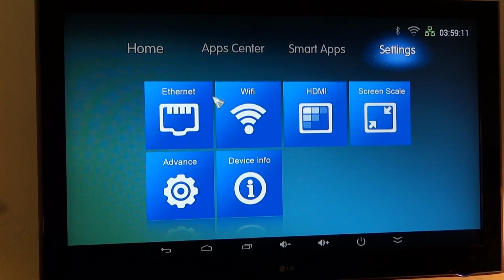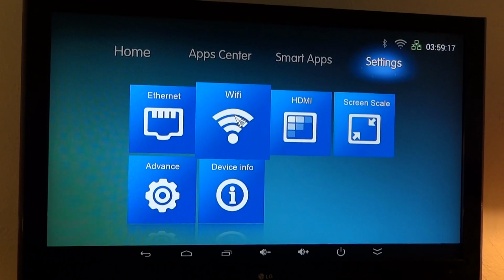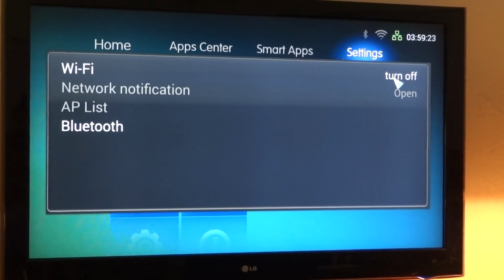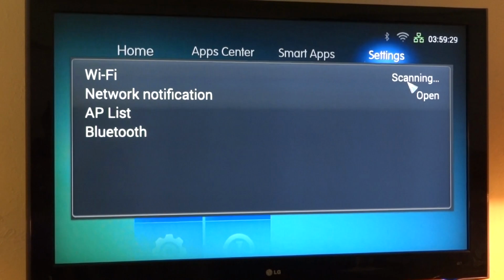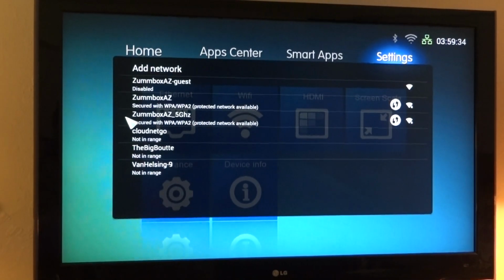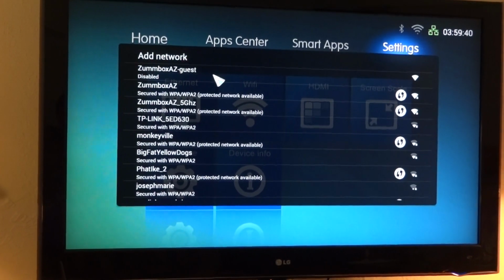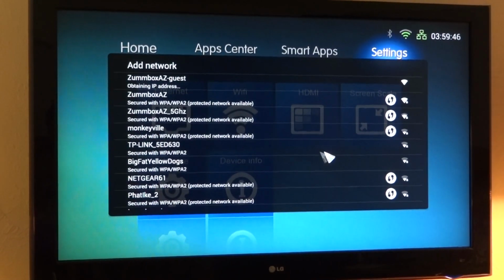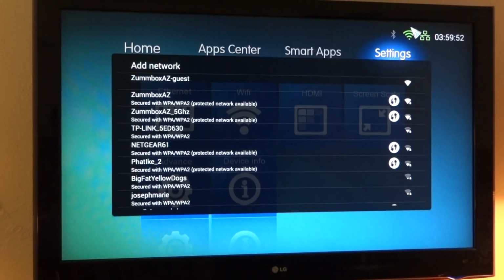Now you can either Ethernet hardwire in, like we currently are, or you can run Wi-Fi. And if you have a Wi-Fi connection at home, you're obviously going to want to click on Wi-Fi. You're going to want to turn the Wi-Fi on, not off, but on by clicking on it. Now it's turning on the Wi-Fi, it's scanning, and I'm going to have to come over to our AP list. And I'm going to pick Zummbox Guest. That way I don't have to put any username or password. I simply tell it to connect, and it obtains an IP address and connects. You notice so because I've got these bars up here just like that.